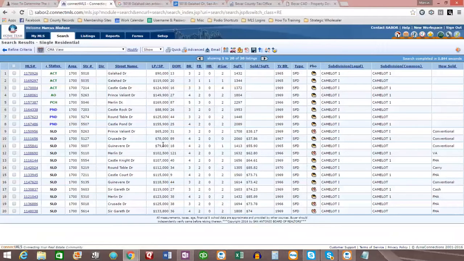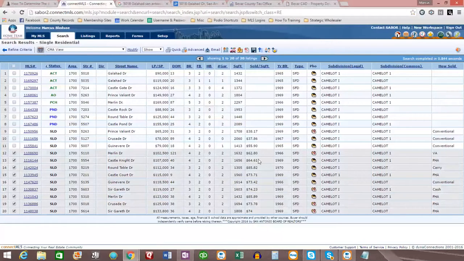But we got a real big jump between the price that this property sold for, which is 102, and then the price that this property sold for, which is 79,000. All right, so we got a big jump. So I'm going to use these comparables, the higher comparables, as my after repair value comps. And then I'm going to use these 3 lower comps as my as-is value comps.